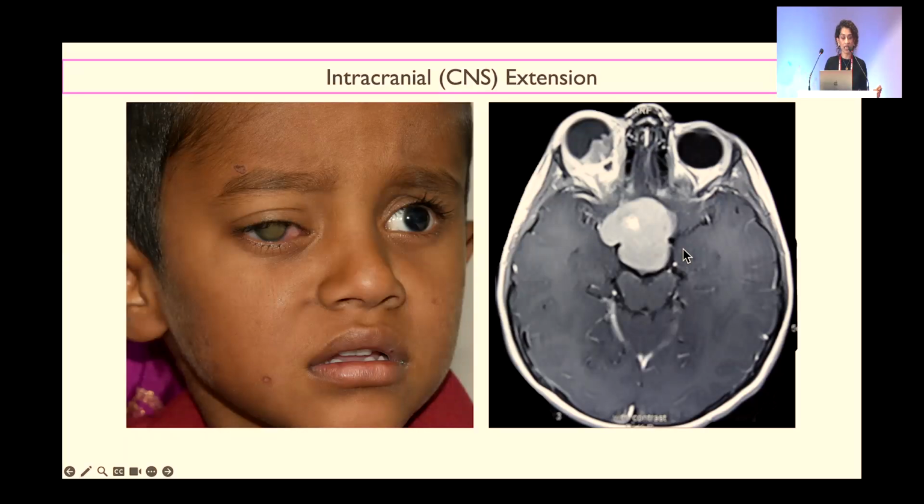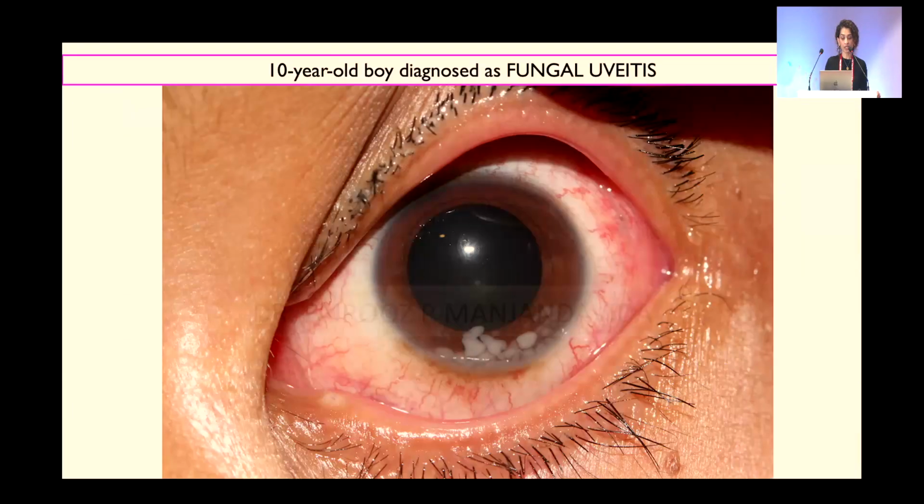And I would say the tumor in the intracranial component is much larger than the intraocular component with the extensive optic nerve involvement. So in order to know and evaluate retinoblastoma, of course it's a clinical diagnosis, but all these children would have to undergo imaging in order to know the extent.